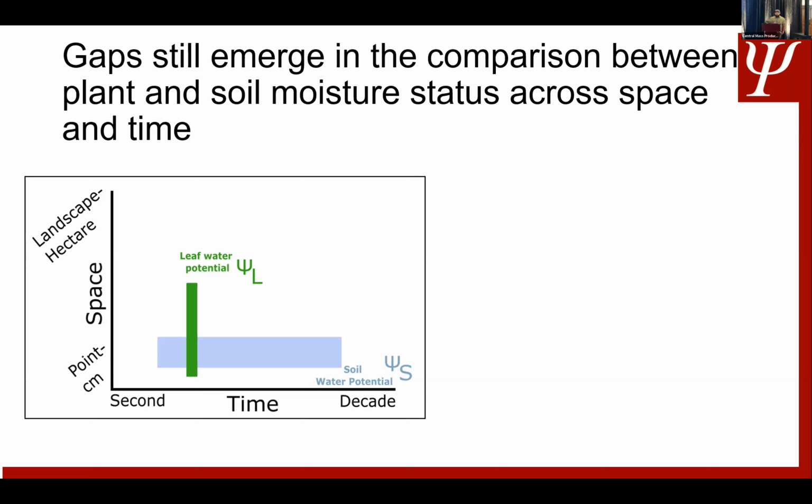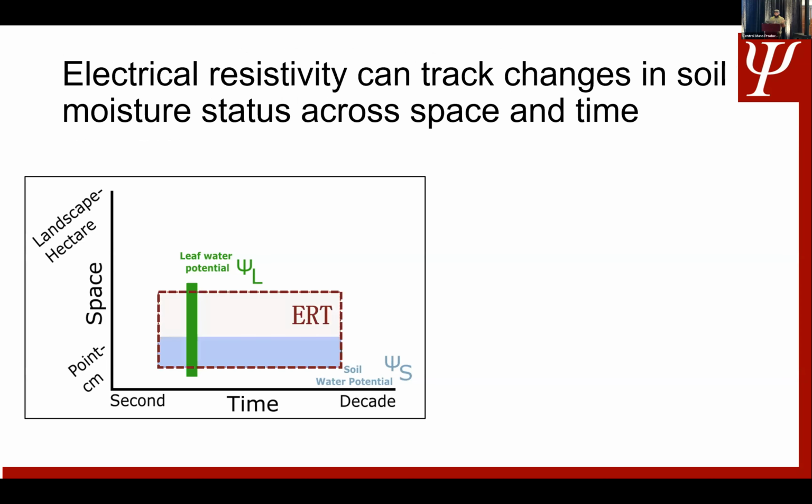And then we can think about how we do pressure chamber measurements and other plant water potentials, where we might take one plant water potential measurement a day, but across 15 trees or across a larger section of the landscape. So we're seeing this significant mismatch in both space and time. Is there a way that we can use both these soil water retention curves and in situ data to expand our understanding and overlap water potential measurements with the plants?